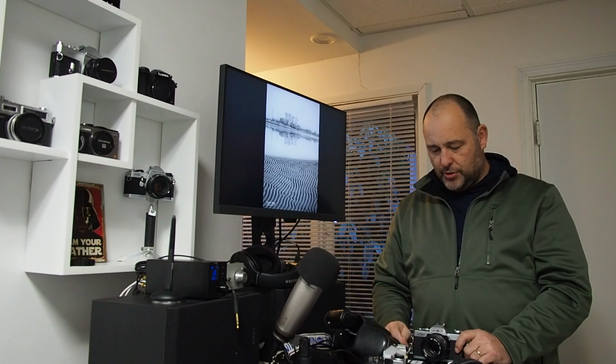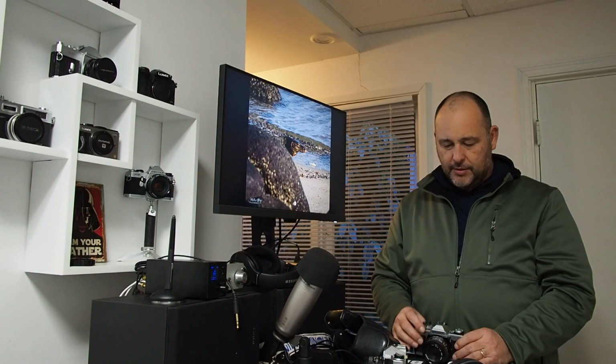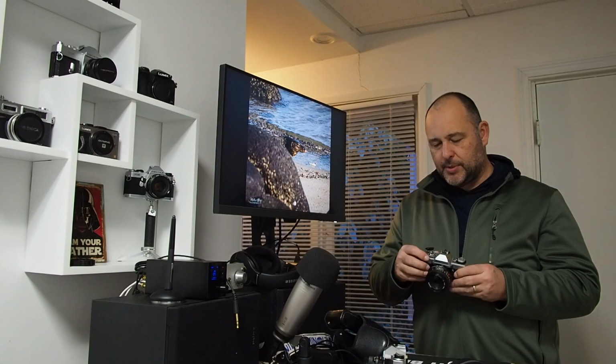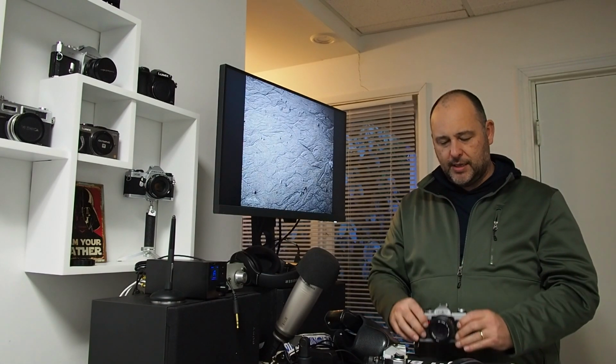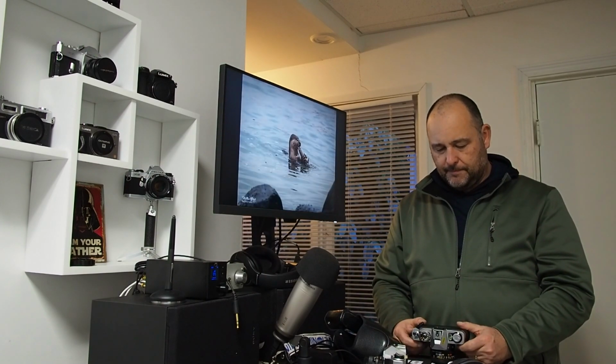This does have bulb mode. So anyway, and then your ISO is on there. It's ASA on here, but same thing, ISO. It's again same as a lot of other ones. You pull this up, twist that, and you set it. And so yeah, this is it.